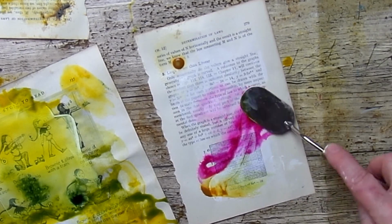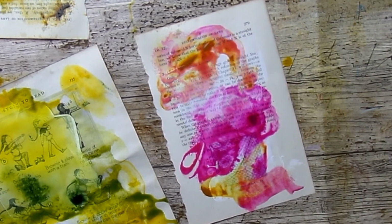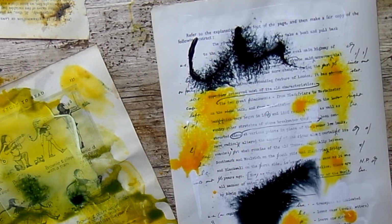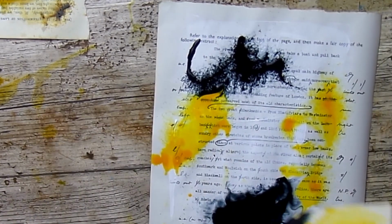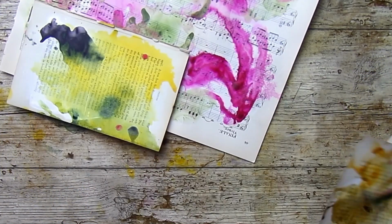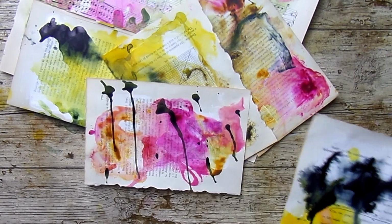Moving the paints around with a palette knife, I can often get secondary colors and get really interesting results. Don't be afraid to use black. A little goes a long way, but it can often add some much needed contrast. I let everything dry before adding any more colors. I don't want to end up with a muddy mess.